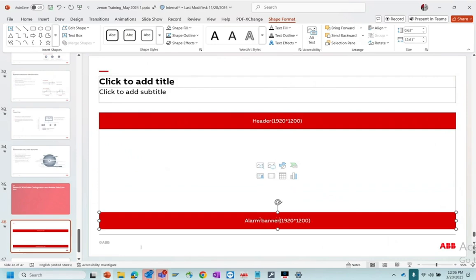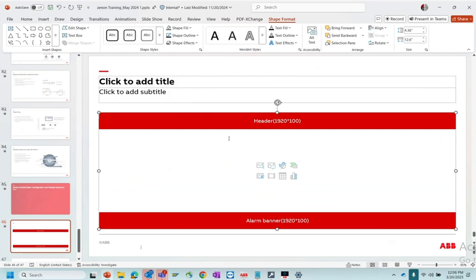My width will be 1920, but here the height is not 1200. Probably I will give it 100 and we'll see and modify. So this is the width and this is the height.